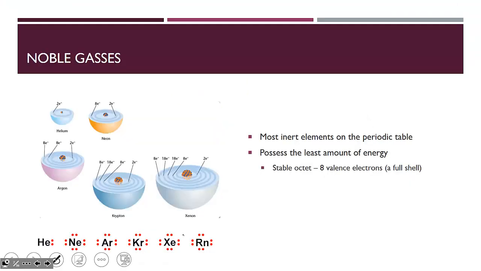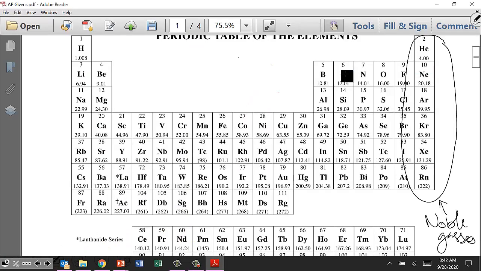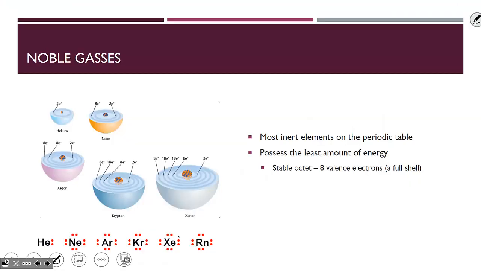The reason metals will readily give up those electrons into that sea of delocalized electrons is because they're trying to reach their lowest energy state possible. On the periodic table, elements in column 18, the noble gases, are at their lowest energy state because they have a full s and p orbital. That full s and p orbital balances the attractive forces of the nuclear charge with the repulsive forces of the electron energy level. So elements will gain or lose electrons to have a full s and p orbital.